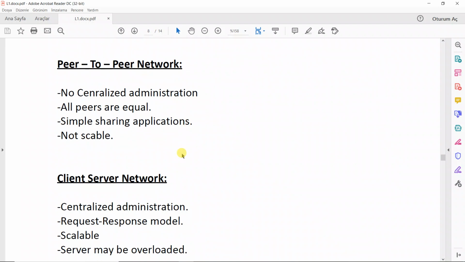Beside this, we have also the peer-to-peer network. What's the difference between a peer-to-peer network and a client-server network? One key difference is that this one is not centralized. We call it a distributed network. And this one, the client-server network, we call it a centralized network. Can you give me another example of a peer-to-peer network? So Hamza, another example of a peer-to-peer network. Blockchain maybe? Blockchain is an example of a peer-to-peer network.